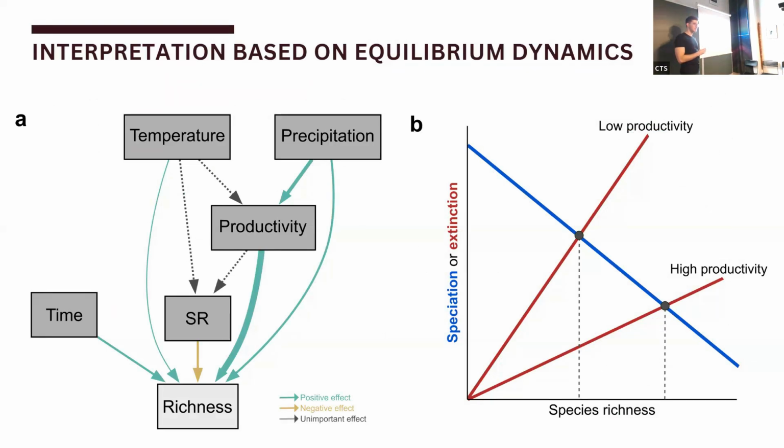And so the variables that you have over there, temperature, precipitation, productivity, act through either speciation or extinction, and you're saying that productivity operates through extinction, right? Yes. But you didn't find what affects speciation, right? So the variables that you have there do not affect speciation. They all act through extinction. Is that the interpretation? Yeah, it's hard to say. Maybe there is some effect on speciation, but we simply did not detect it.